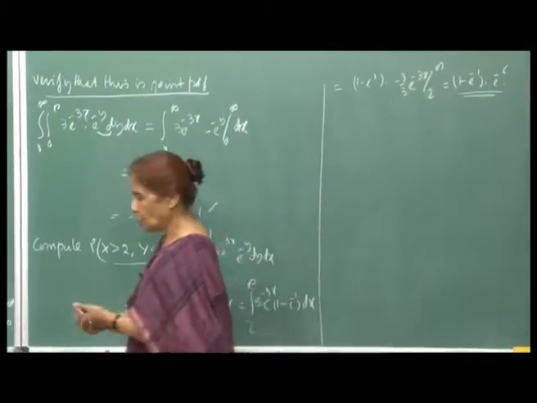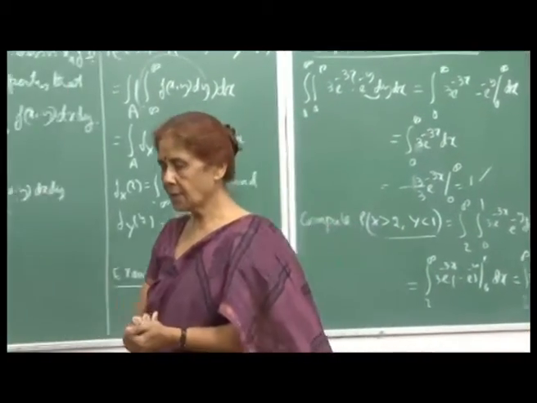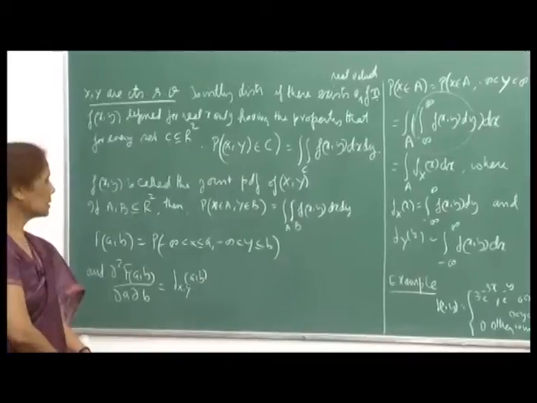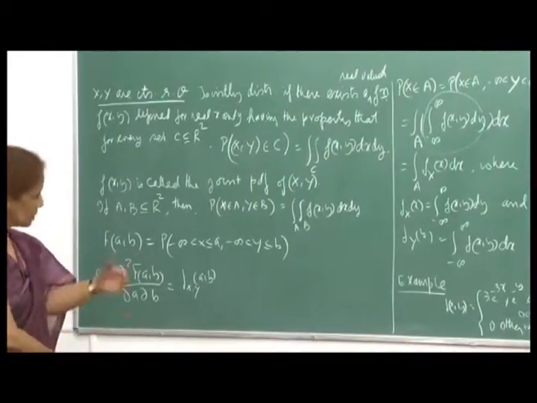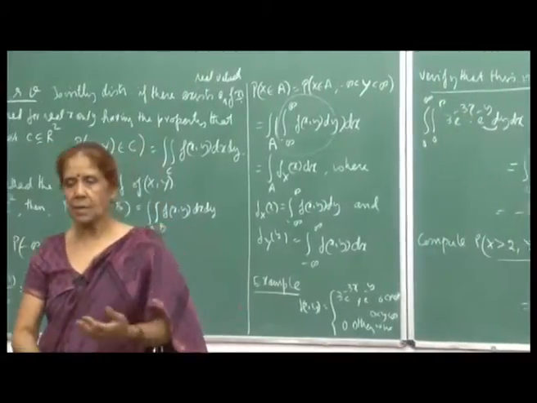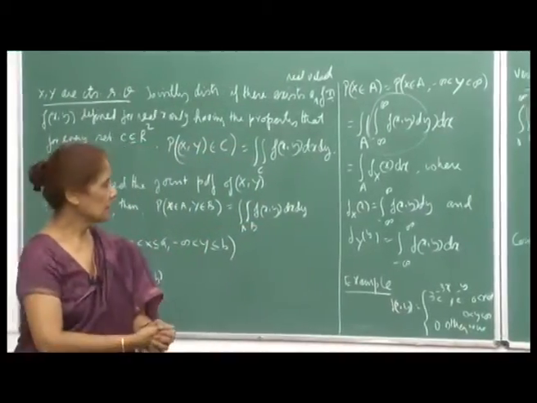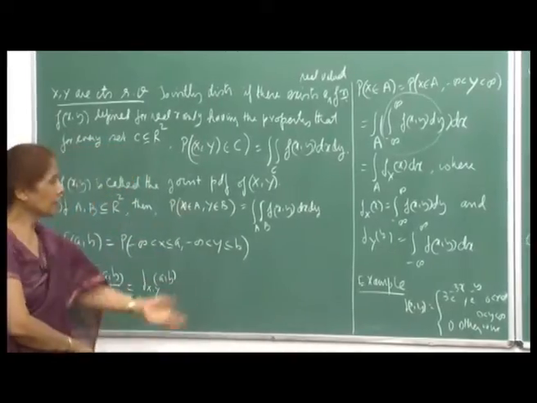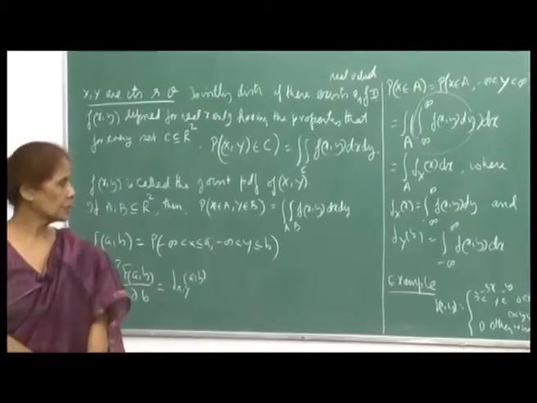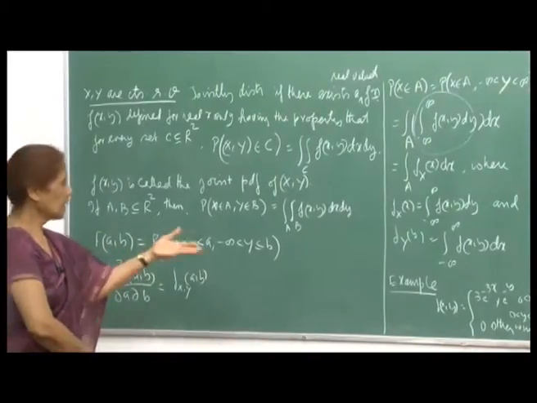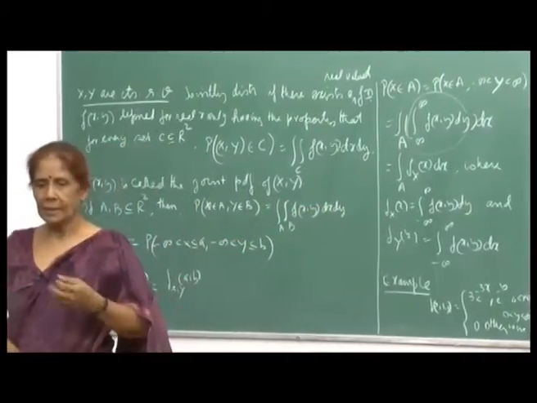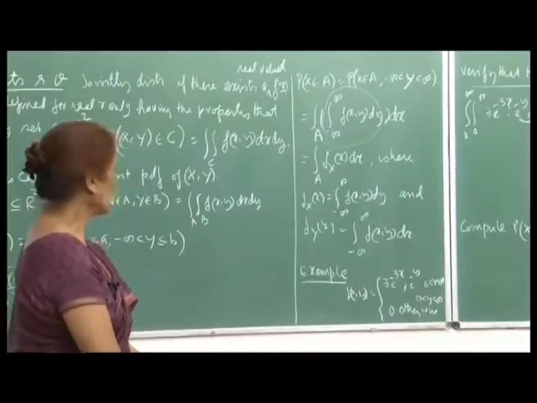So, this is nothing new except that your dimension has increased and the same concepts are there, the same axioms will be followed. We will now continue developing this theory and then talk of independent random variables, jointly distributed independent random variables, then we will talk of sum of random variables. Of course, this concept can be extended to more than 2, except that the writing part is a little tedious, but the same thing will follow.